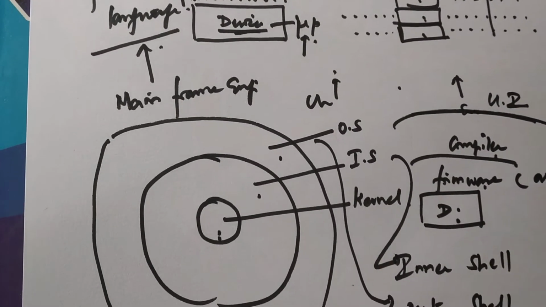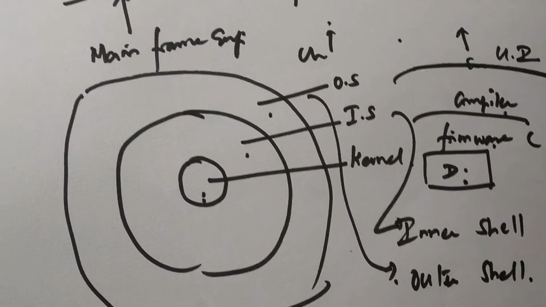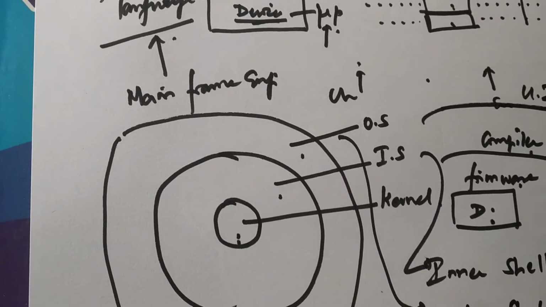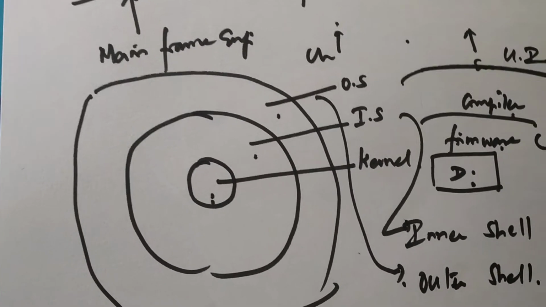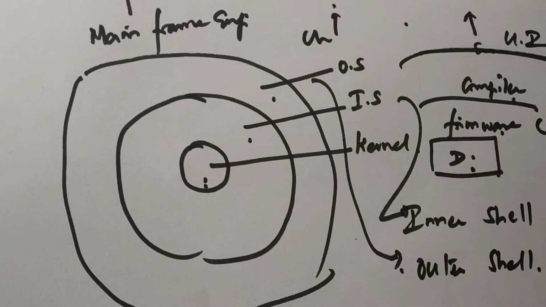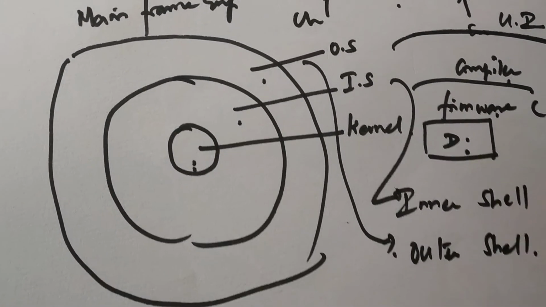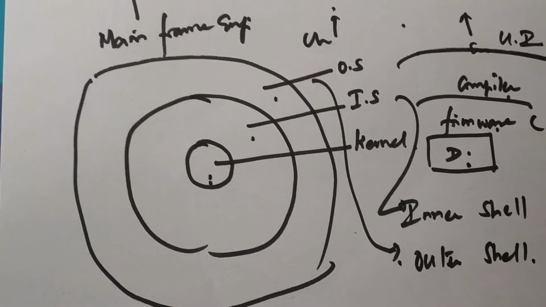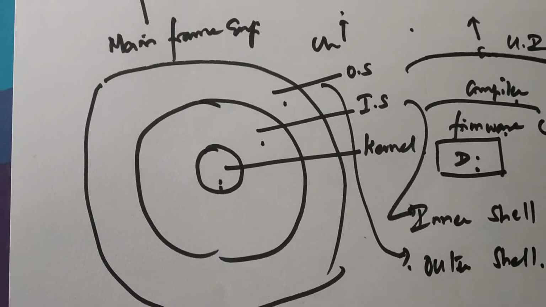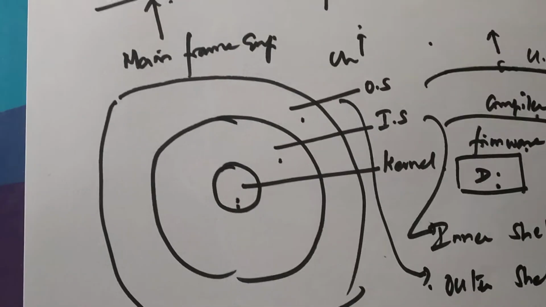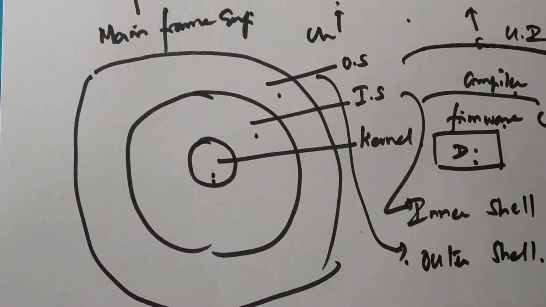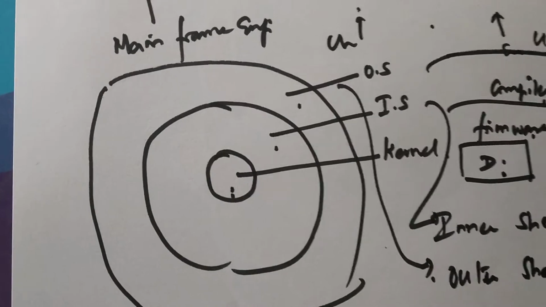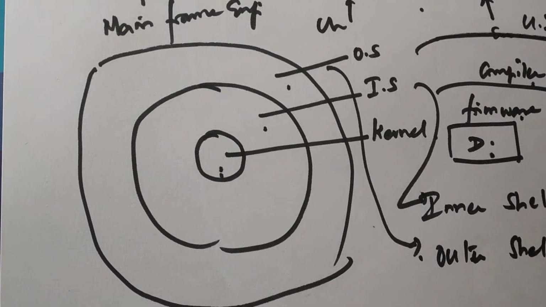So over the inner shell, the outer shell is available, and the outer shell can hold the softwares, whatever the softwares are. It may be Microsoft Office, it may be Java, it may be a VLC player, anything else. The softwares are written over that, and over the outer shell, the user interface is available. The user interface will give the command, and the outer shell has to respond to that.